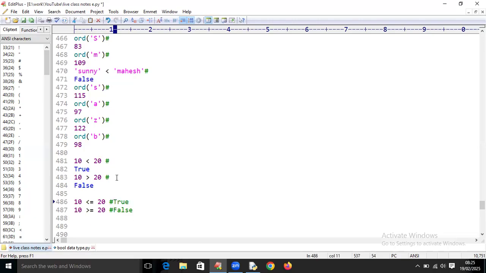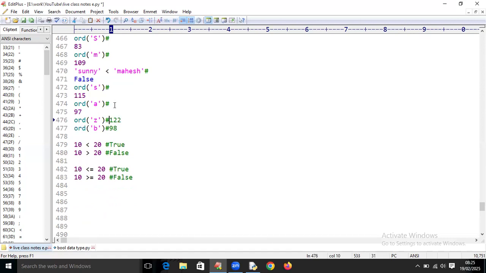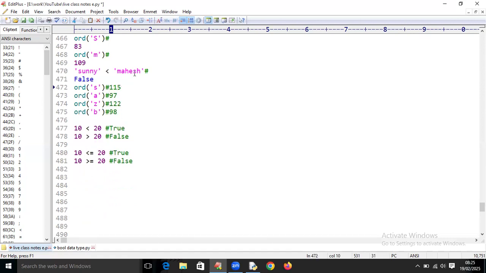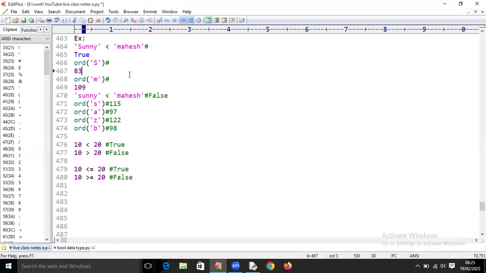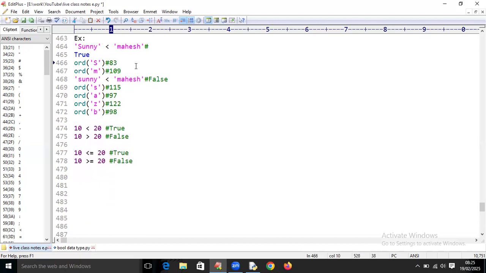These are the inputs, and these are their expected outputs.